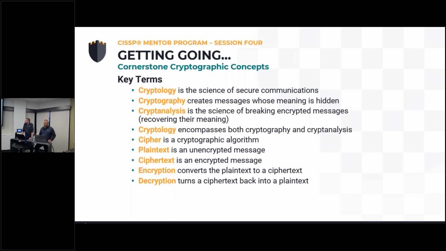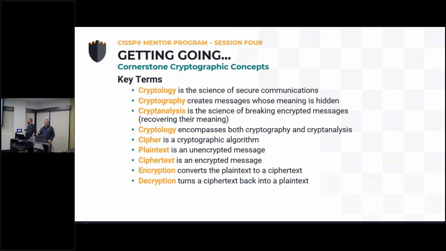So cryptology, anything with an ology on it is a science. It's a study of something. So that's the science of secure communications. Cryptography is just making something hidden from others. Steganography is hiding the existence of a message altogether. Cryptography would be hiding what's in the message. You would still know that there's a message there, but you wouldn't be able to read it. Steganography is hiding a message in a picture. If you don't even know there's a communication happening, then that's even better.